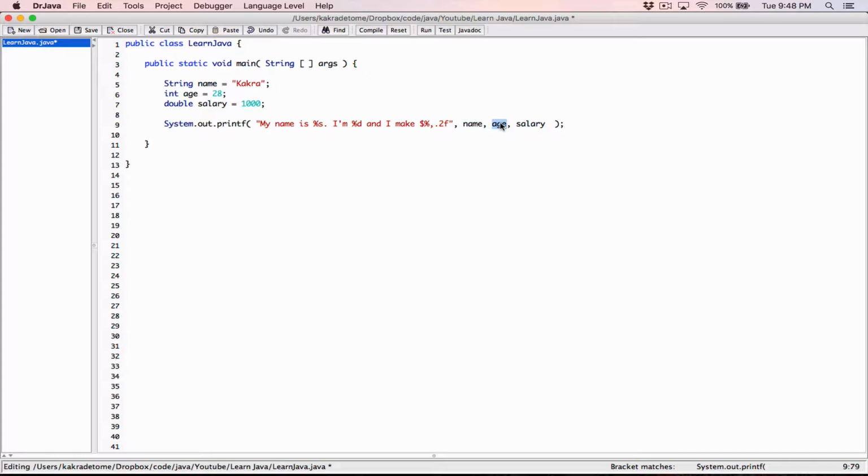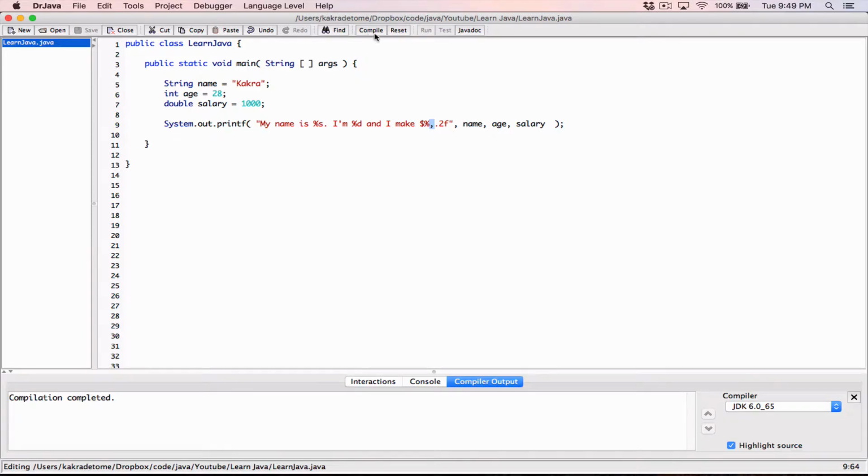The second argument replaces the second format specifier, %d, formatted as an integer. And the third argument replaces the third format specifier, formatted to two decimal places as a floating point value with commas inserted where necessary and a $ sign in front of it.